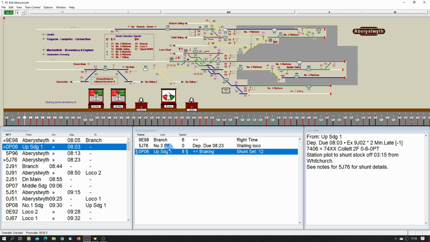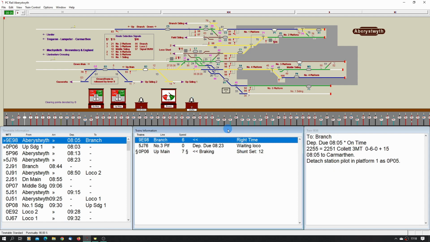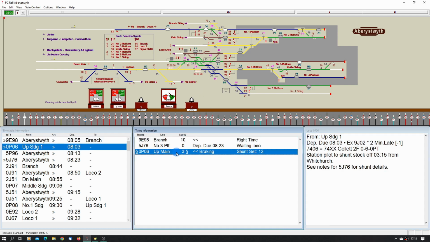There. This freight train's just starting to leave. Whistled up and off he goes, on his way to Carmarthen. Must have been quite a nice scenic line down that side. So he's coming out and slowing down. I want to send the entry section for that one so I don't forget.